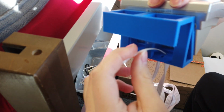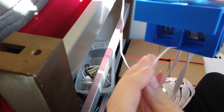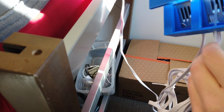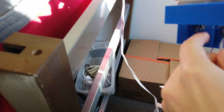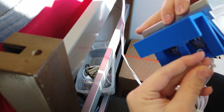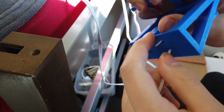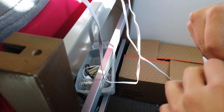So I've gone ahead and zip tied all the wires together. You know, kind of messy. Used 2 zip ties. It's whatever. I designed this part really badly though. That outer hole should have been like a U instead of a full hole. It makes it a little easier to get that zip tie through. Doing this two-handed for the camera like that is not very easy. But I do, yeah, rip that off and there we go. Zip tie right through. Made it a lot easier getting that after I took off that controller.